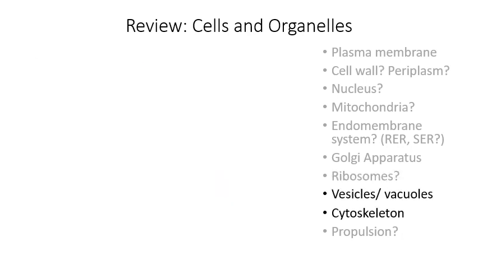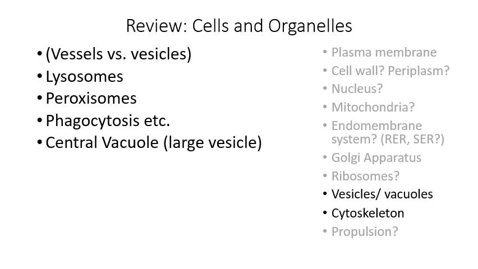All right. Now, you know that a vessel like a ship is something that carries cargo from one place to another. If you have microscopic vessels inside cells, we refer to them as vesicles. Instead of vessels, we call them vesicles. So vesicles are little tiny containers that carry things from place to place inside a cell. There are two that we're going to learn about.